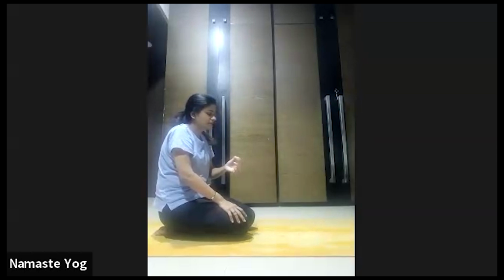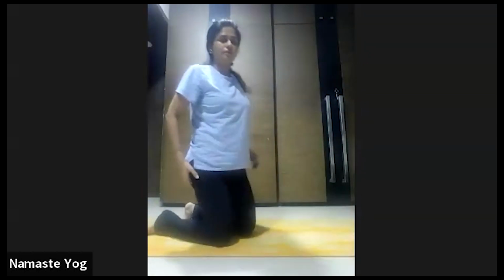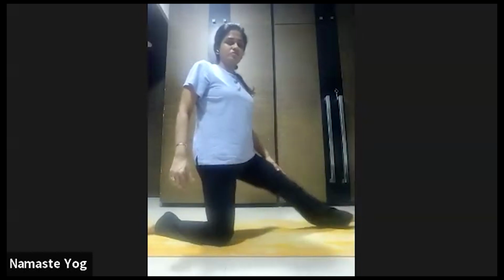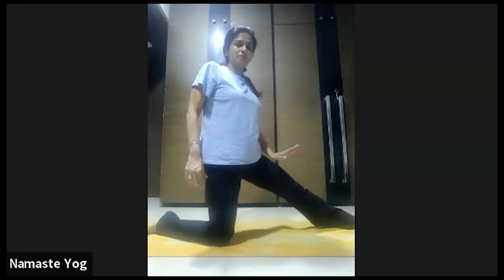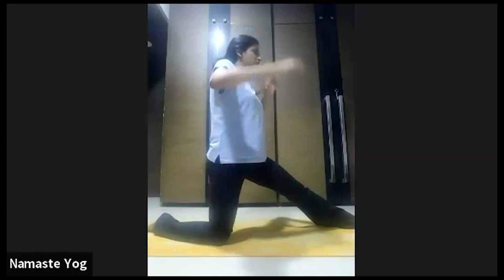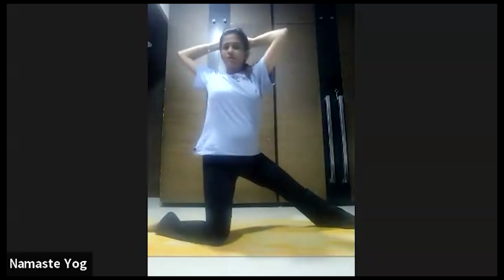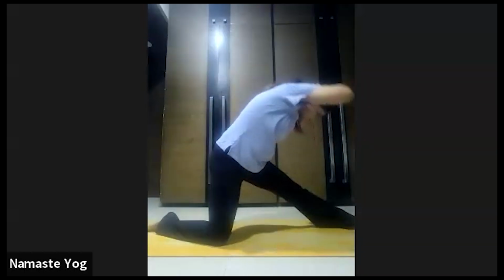Come up on the left side of your mat. Come up on your right knee. Left leg will be straight. Keep your balance. It's a very easy exercise, just balance. Interlock your fingers. Now turn your body towards first left, right, and go down with the center.